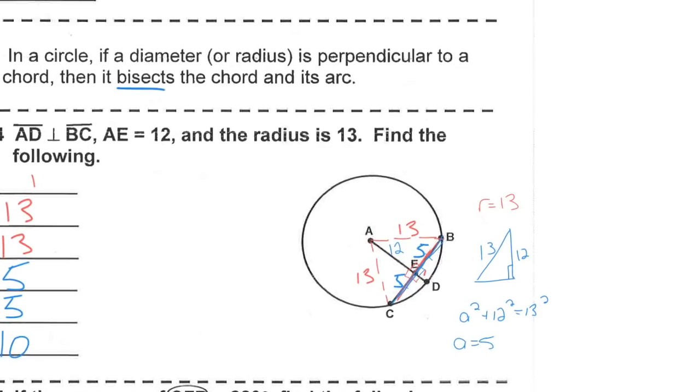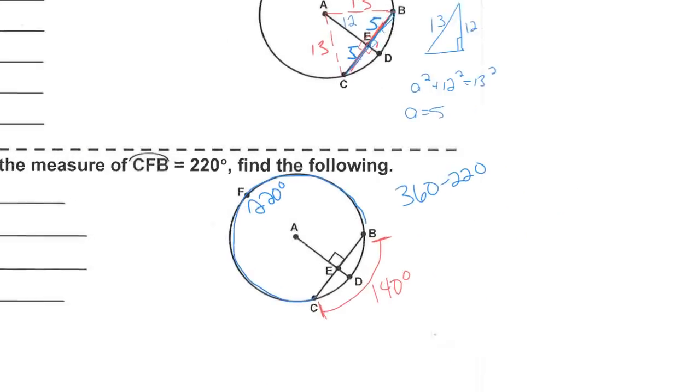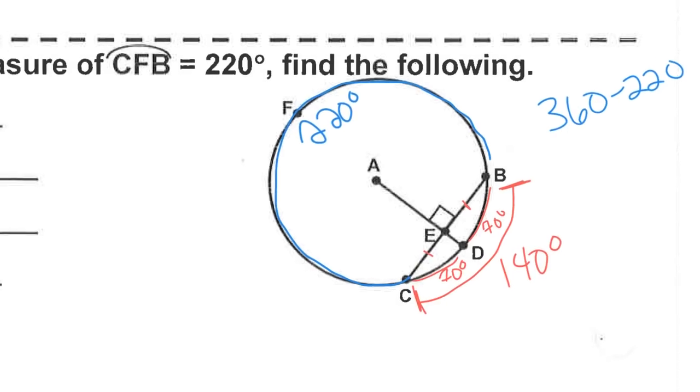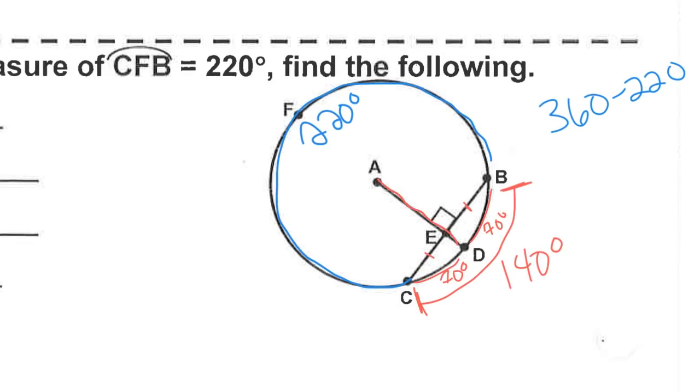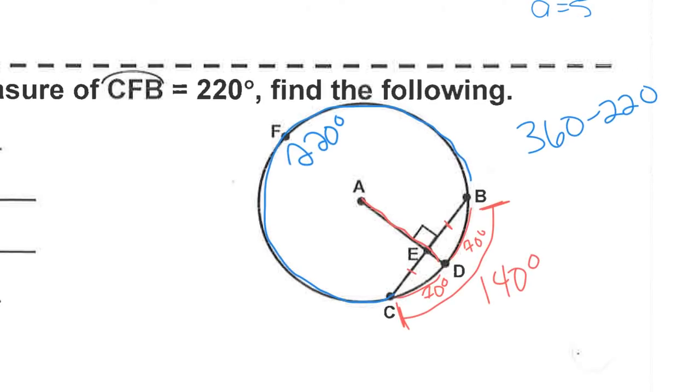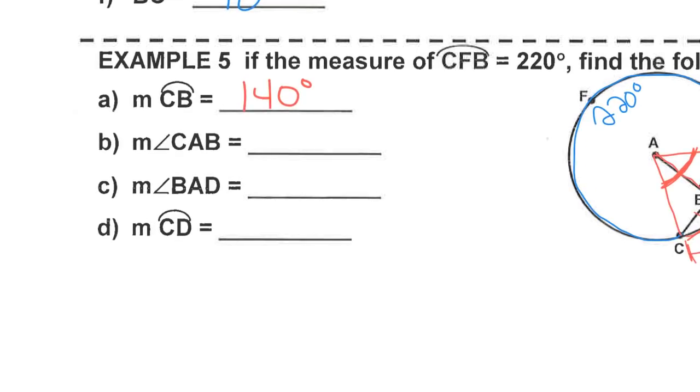Now, if you remember up here, it said that it bisects the chord. So that's important here because I know these are equal length, which means these arcs are going to be the same. So I'm going to divide 140 by 2, and that gives me each of these arcs is 70 degrees. Then remember that's because the radius bisects that chord. So let's see what they ask us. Arc CB, we just found it, 140 degrees. Angle CAB. They want to know this whole angle there. Well, guys, that angle is the same as its intercepting arc, so I know it's 140 degrees.